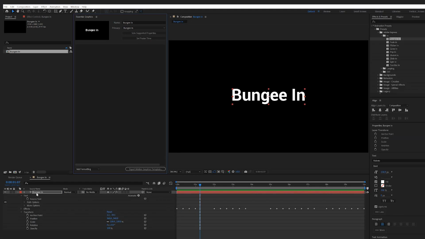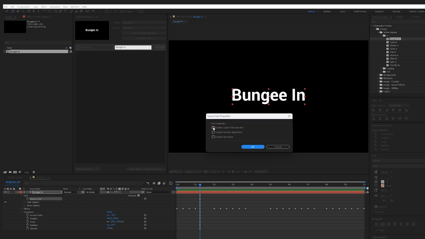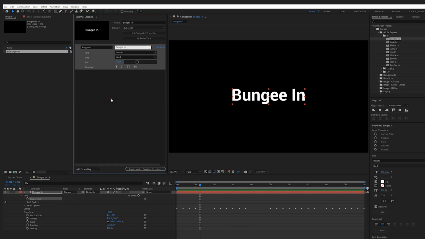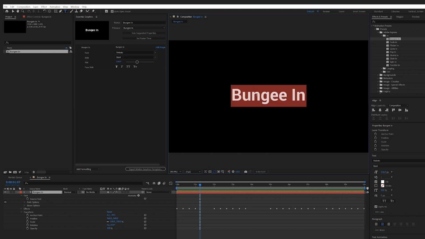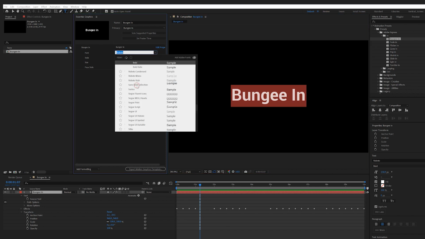Then you can start dragging some customizable elements in this window. Expand your text layer. Simply hold down Source Text in your timeline and drag it to this window. Click Edit Property and tick all the options. Now you can see a couple more customizable fields. You can change the font, size, etc. When you choose different options, your timeline should reflect that as well.